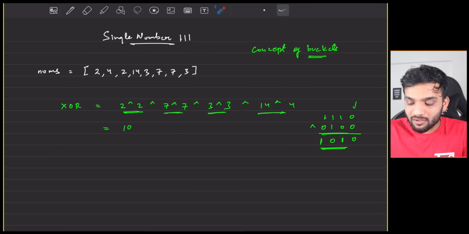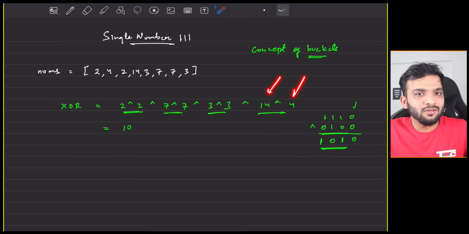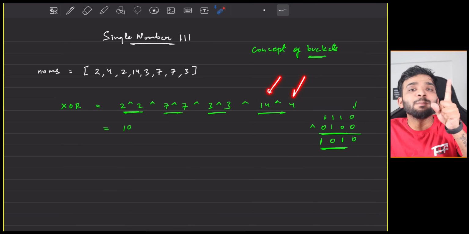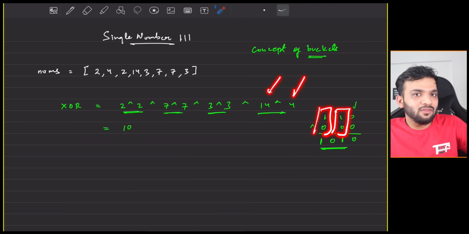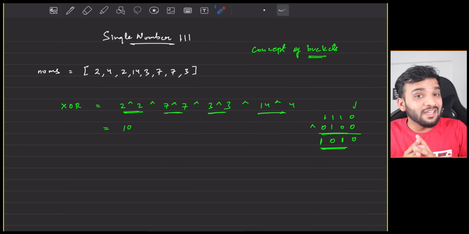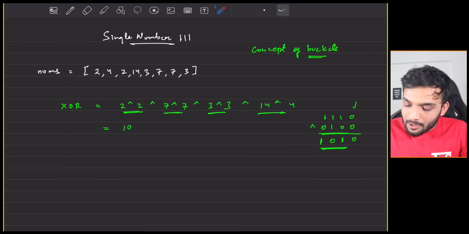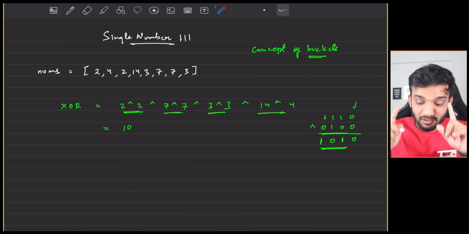So I'm very sure if there are 2 distinct numbers, which is already told to us in the question, I'll always have a minimum of 1 bit which is different in them. Now all the bits cannot be same because both of them are 2 distinct numbers. Minimum of 1 bit position will be different in them. Agreed? Keep that in mind.